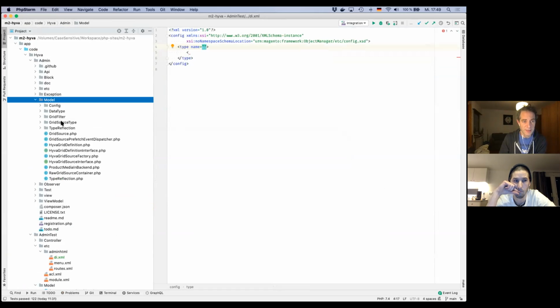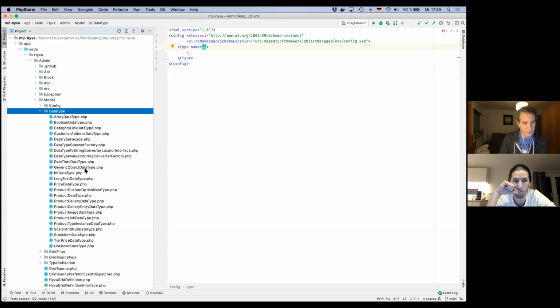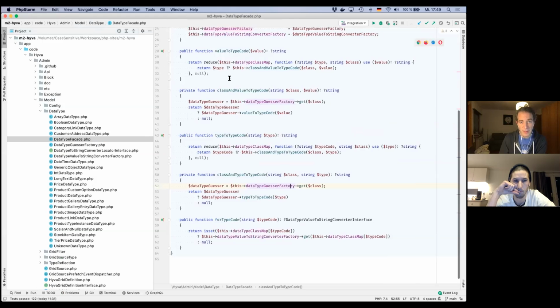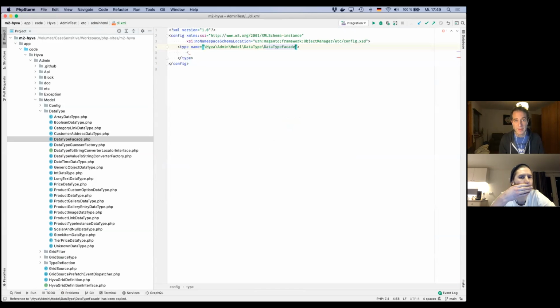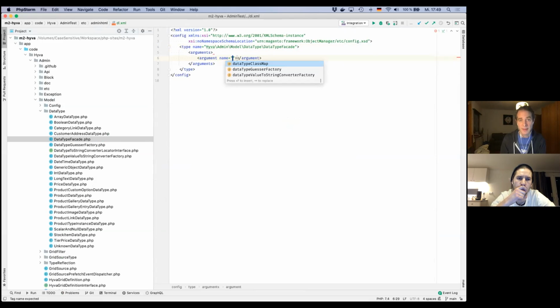It's a data type facade. That's like does all the main management here. This is it, data type facade. That's the main one. So let me copy a reference to that too. So that's in here. And now I can configure the constructor arguments, and I have to configure this data type class map.